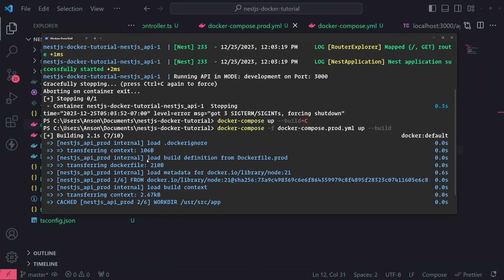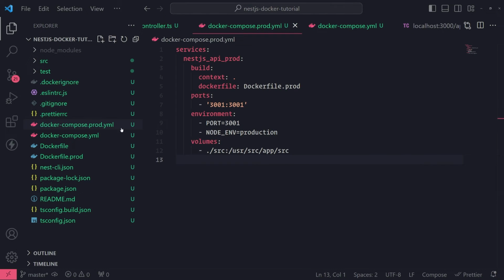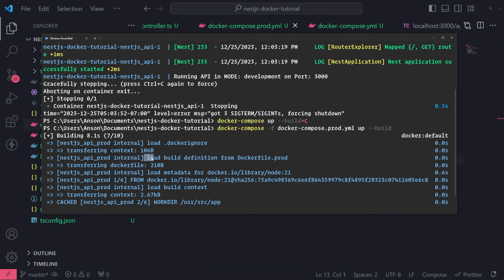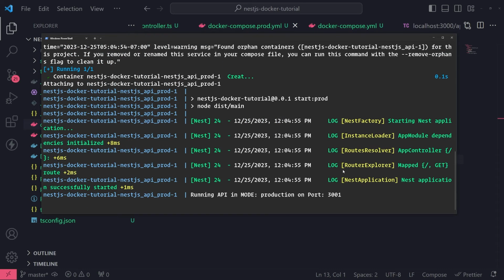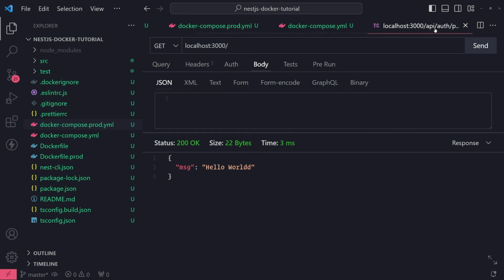Now you'll see that it is using the prod.yml Docker compose file. You can see over here it says load build definition from Dockerfile.prod, so it's going to execute all of those instructions. And now our application is running API in mode production on port 3001.